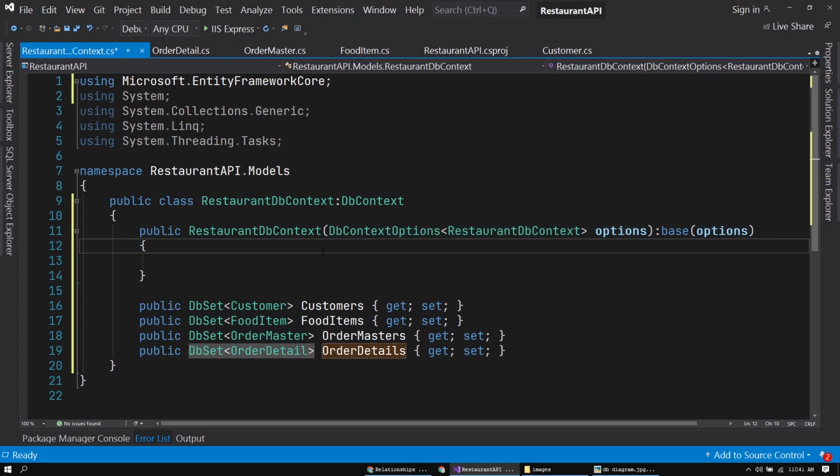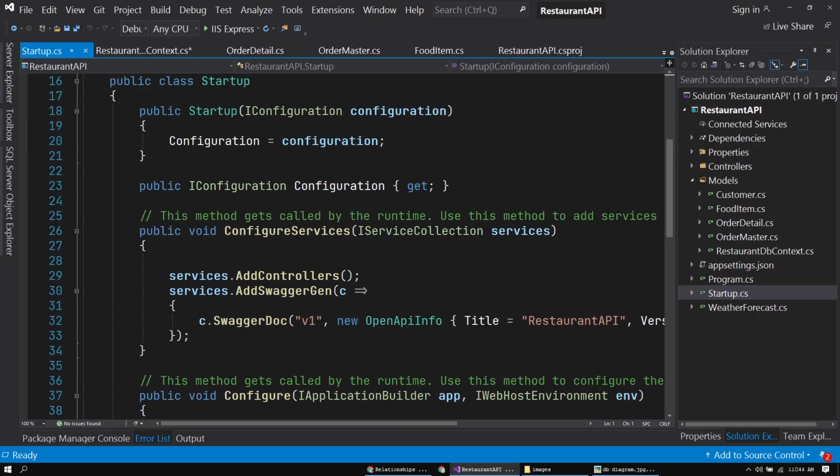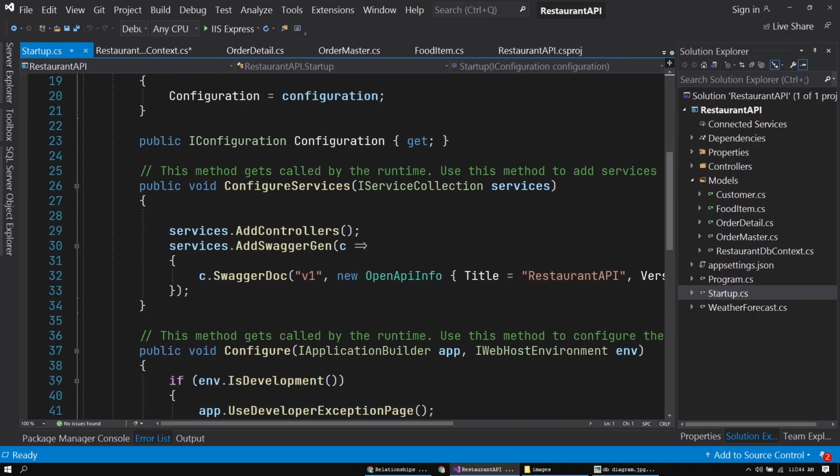As you know, the value of a constructor parameter will be passed when an instance of corresponding class is created. We will be creating an instance of DB context class through dependency injection. Don't freak out if you don't know how dependency injection works in ASP.NET Core. We will explain that in a bit. For now, let's do the dependency injection inside this startup class here. We'll do that inside this function configure services.